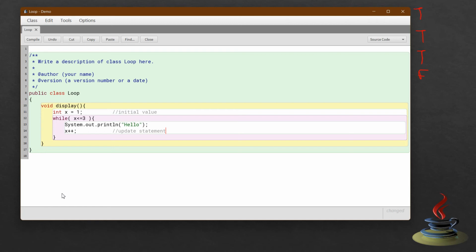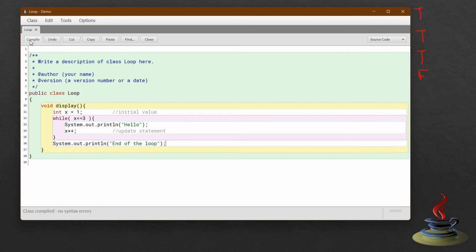That's it. Now System.out.println end of the loop. Okay, so let's compile the program.